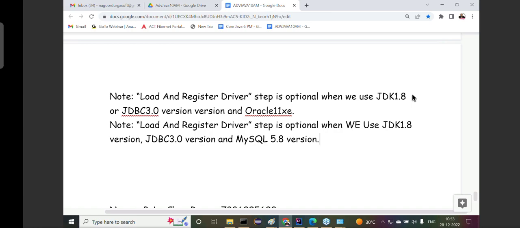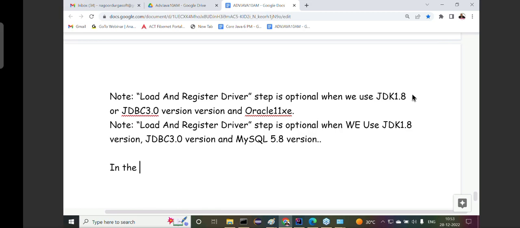Now at present, which version of MySQL is available? What is the latest version? 8.0, 8.3, I think. The latest version is available, but right from 5.8 version onwards, the load and register driver step is optional. Not required to do this.